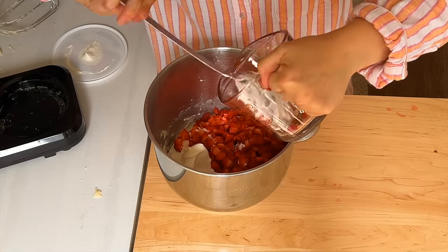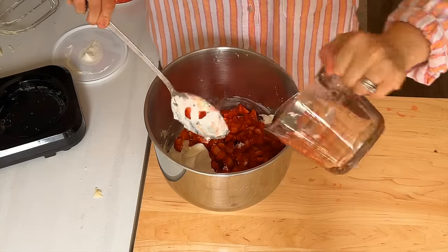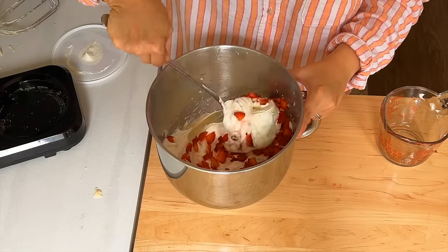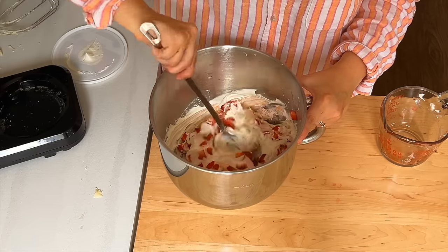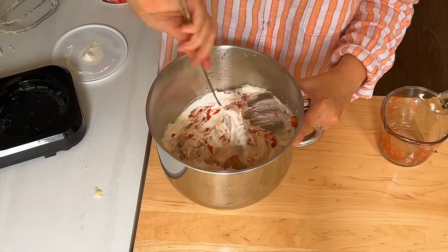These are so good. I love making things with strawberries when they're in season because the flavor just hits you in the face. It's so delicious. So just going to fold this all together. Again, this is the cream cheese layer.